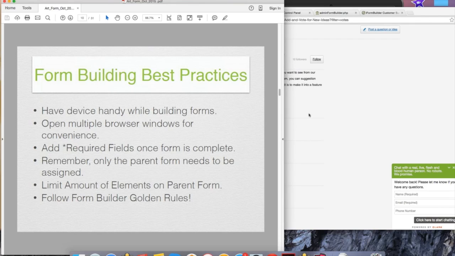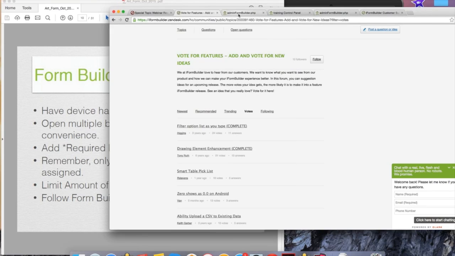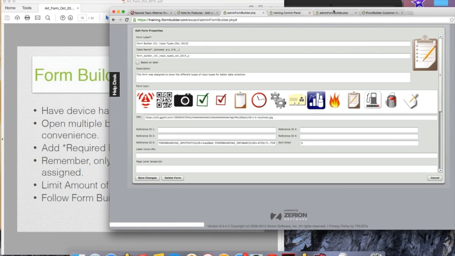Another best practice is to open multiple browser windows for convenience. Now that's not just a convenience factor. You'll notice I have at least 3 windows open right now. Besides it being easier to have those multiple browser windows open, once you start using iFormBuilder and you start to go a little deeper in your configurations, and maybe you're using our smart table search, then you're going to have to copy the table name from one form and then copy it over to another form.